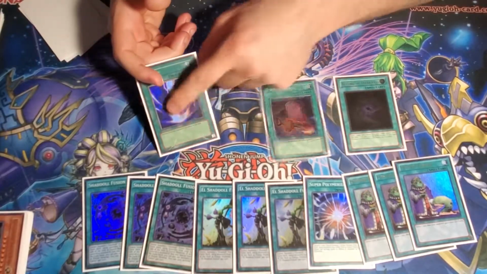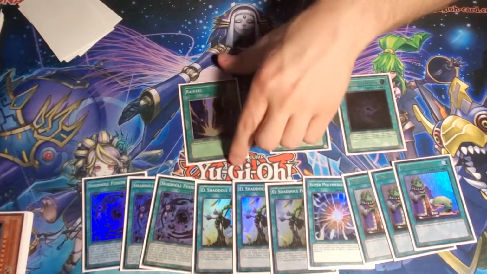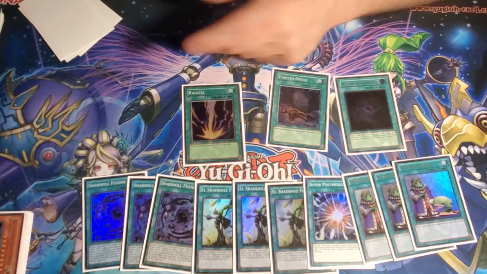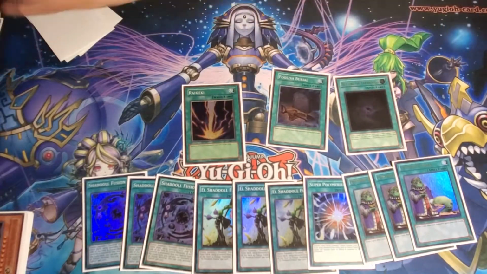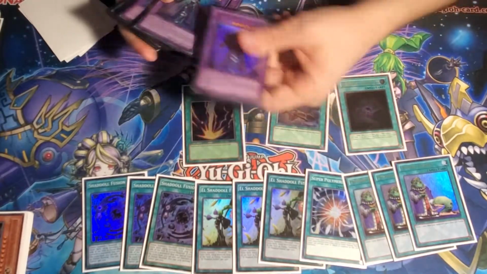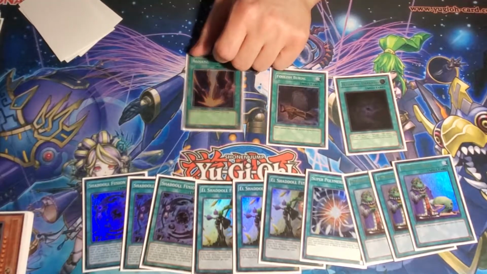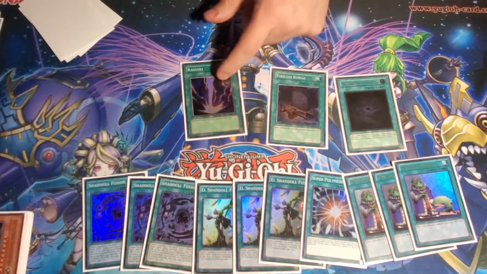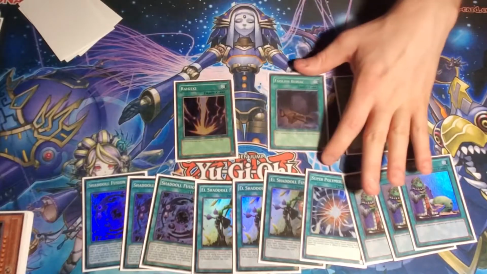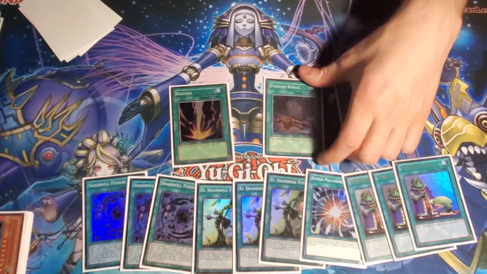So yeah, this card was probably cuttable, because a lot of these cards just replace themselves. Like the Shaddolls or Satellar Knights, Burning Abyss, they all replace themselves. So this card was really mediocre. It might be okay against Cleafort, but if they're making a board, that's probably not good news for you anyways. I wasn't too satisfied with this card, but it is what I played.